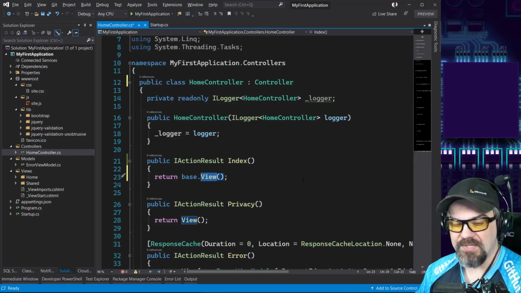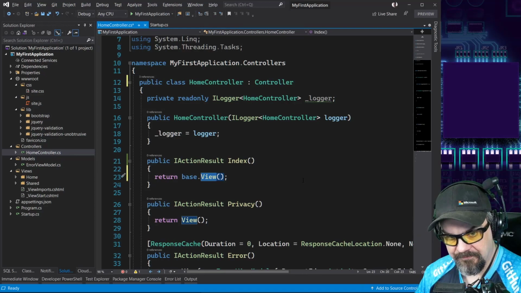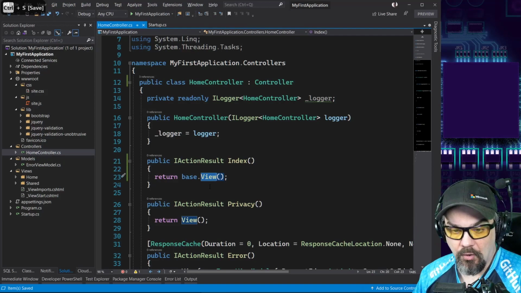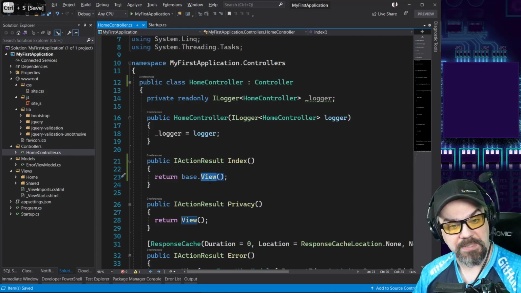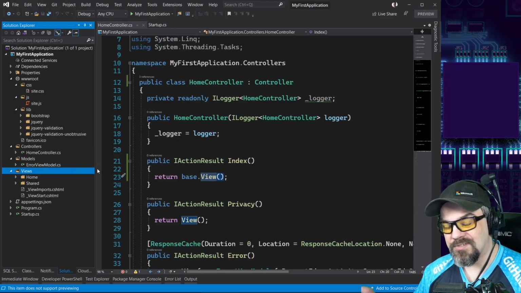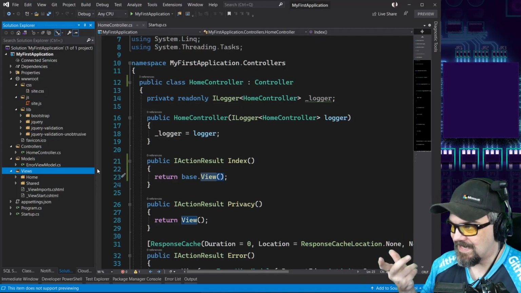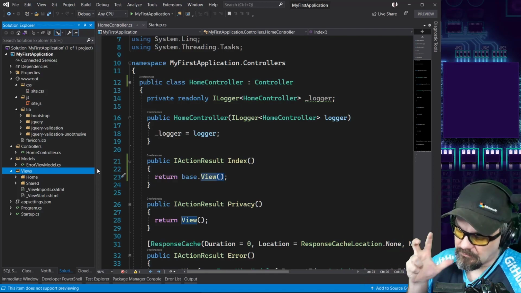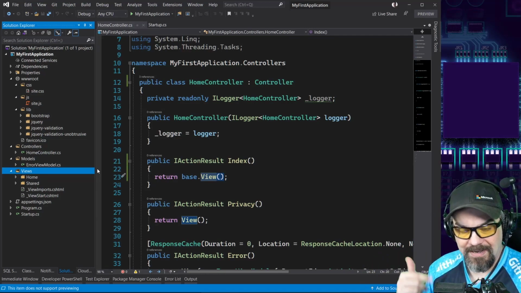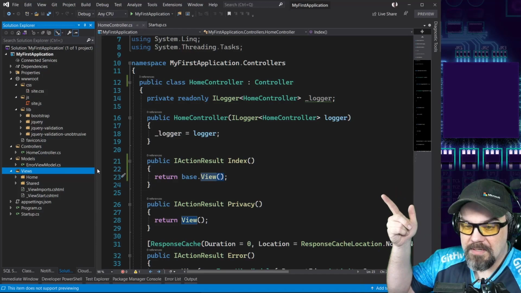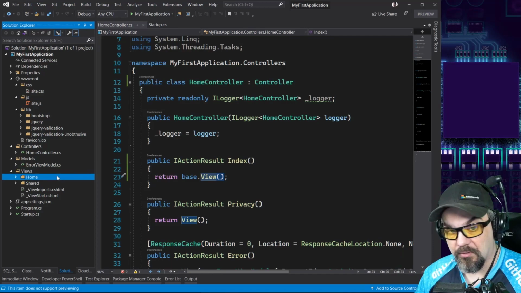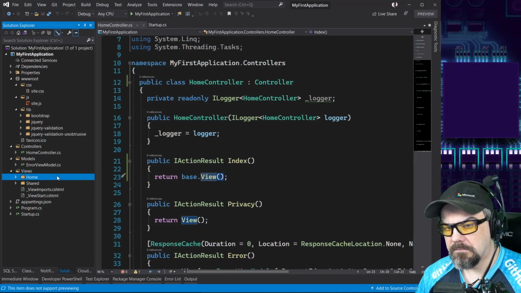Now, where does it get that template? Where does that template live? And once again, this is by convention. We know that our view files, our view templates, live inside of a Views folder. And the Views folder is organized very simply, intending to locate the templates according to the controllers that are going to interact with them. So our HomeController is going to house its view templates in the Home folder. Kind of makes sense, right?